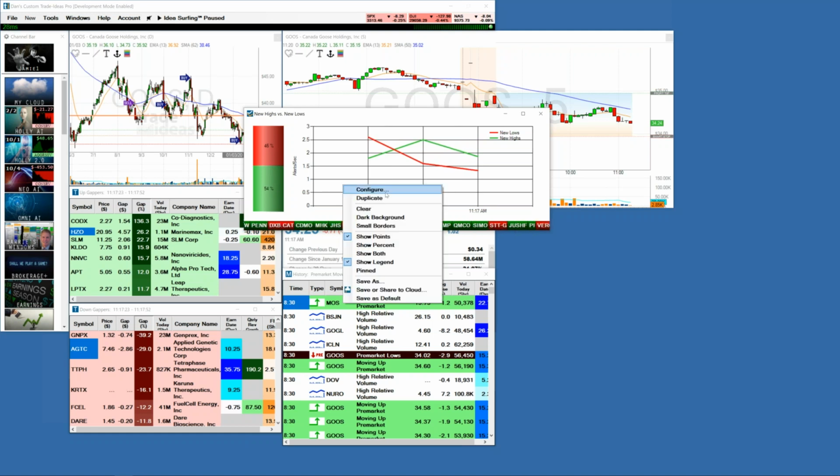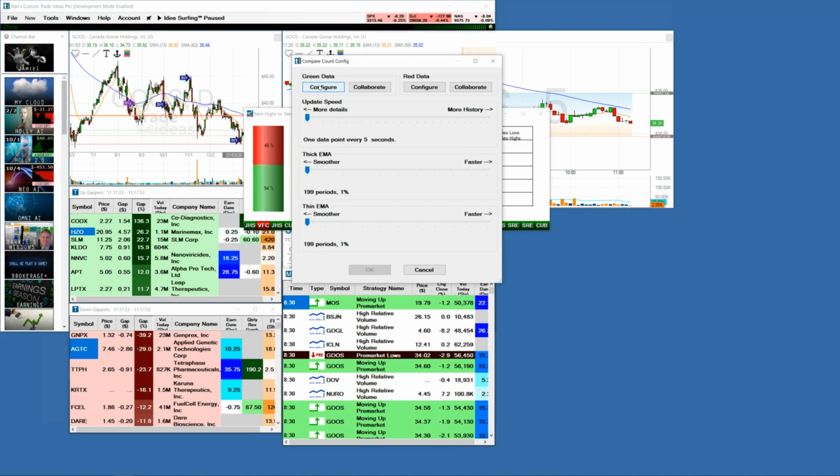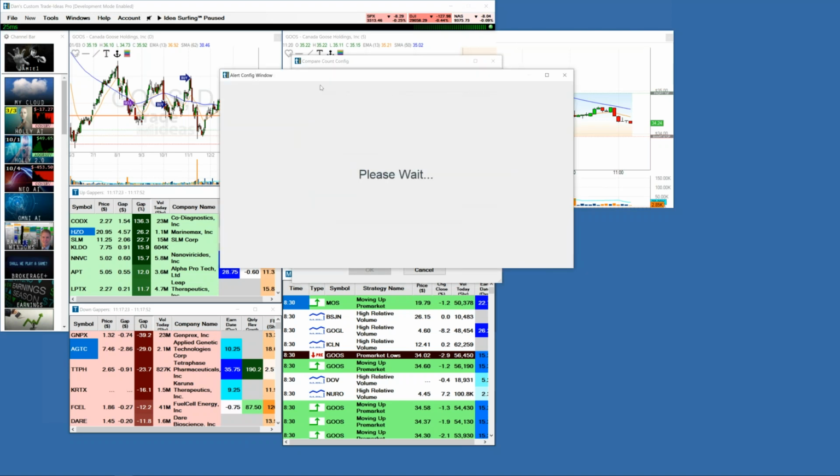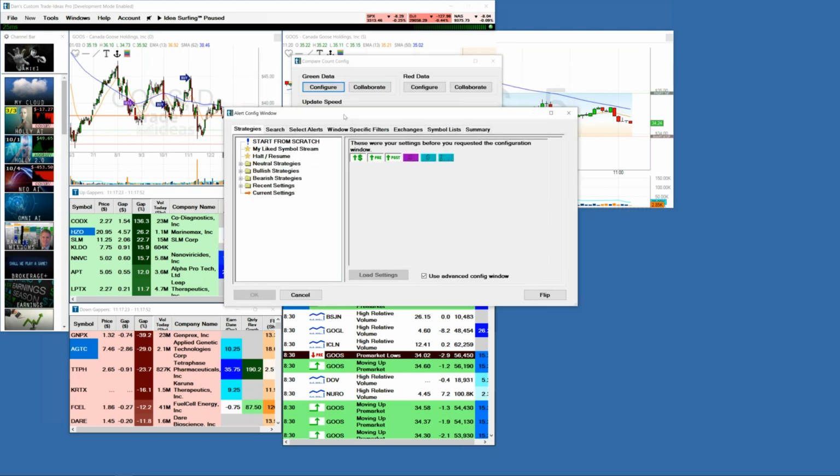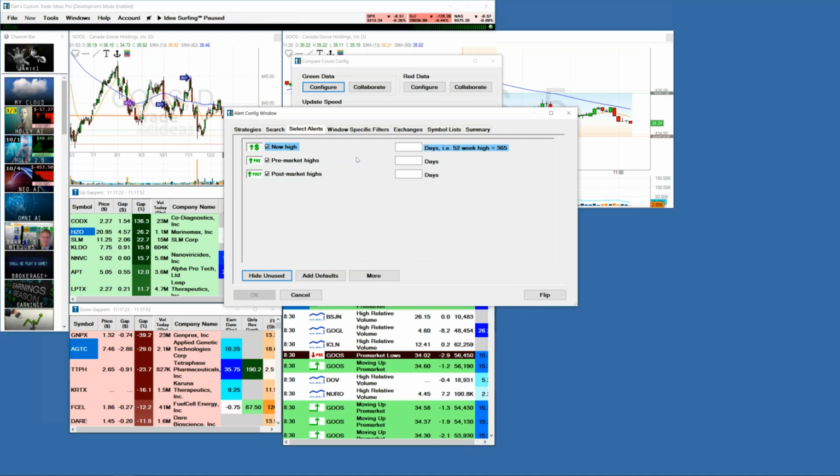If we pop back in here and check configure, and we go, okay, well, what's going on in the green data side? This is basically a freestanding alert window for the green data and the red data side respectively. And we can see we've got a bevy of alerts here: post-market highs, pre-market highs, and new highs.